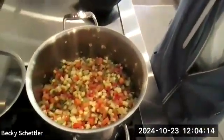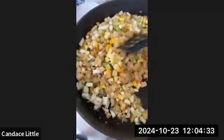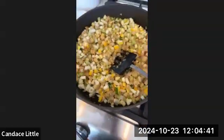But for right now, I want you to see this rainbow that I have. Is that how yours looks? It's so pretty. And I'm gonna give it a minute. Mine is less rainbowy because I didn't have the red peppers or that red yam in there, but it still looks very pretty, and I'm still very excited to eat it. Good. That looks delicious. And can you see how far it's gonna go? It's gonna make a lot.